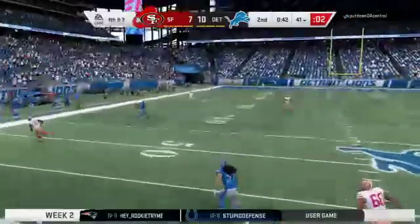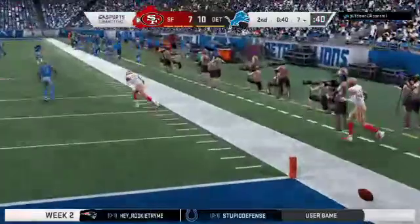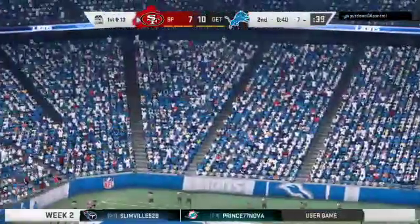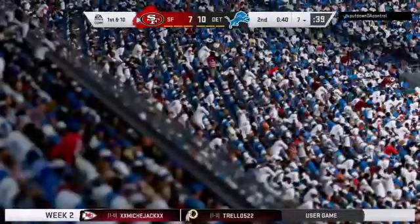This is away and a very good kick, angled for the sidelines. And this one will sail out of bounds. It'll depend on the spot here. And the side judge says that went out at the 7-yard line. So well done there. And these punters, they get more specialized and better each and every year, don't they?